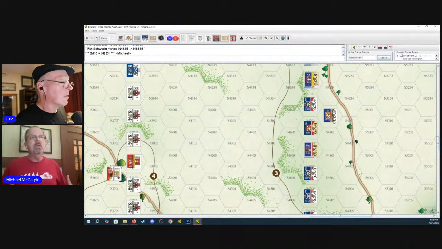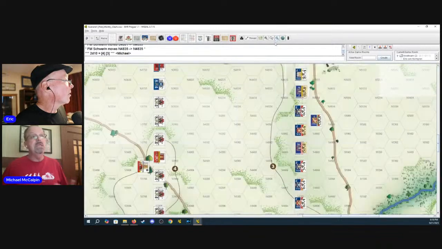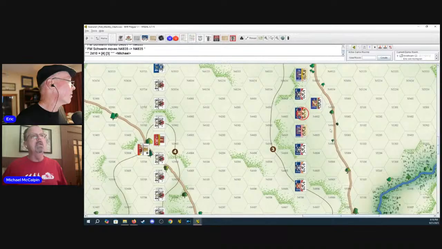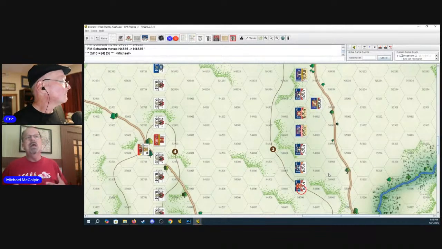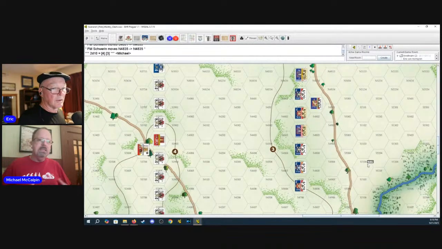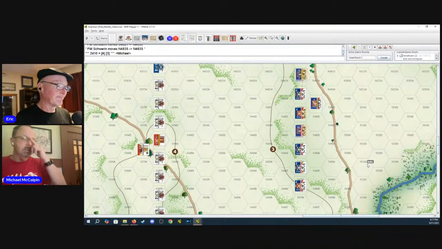Now we have to determine if Winterfeld's own men are in his command, and so we would use his range. His range is 5. Of course, in this case, again, those guys are only 2, 3 hexes away. So everybody in his formation is in command. That's important because there are limitations to what you can do during the movement phase if you're not in command. There are also limitations for individual units if they're not even within reach of their own commander, even beyond just the movement phase.